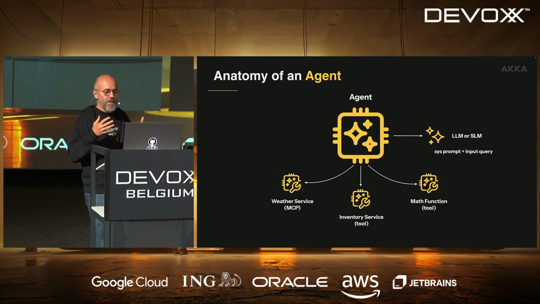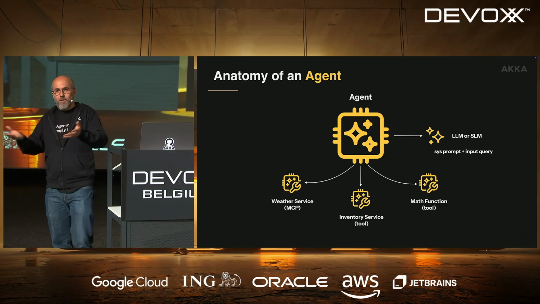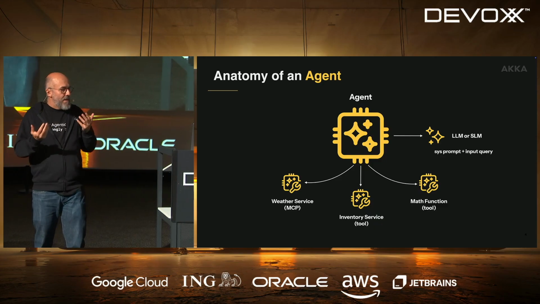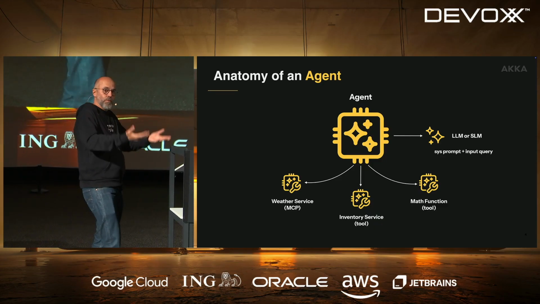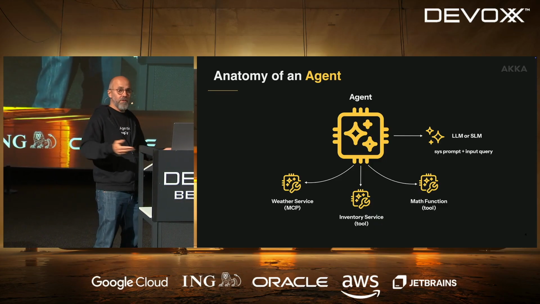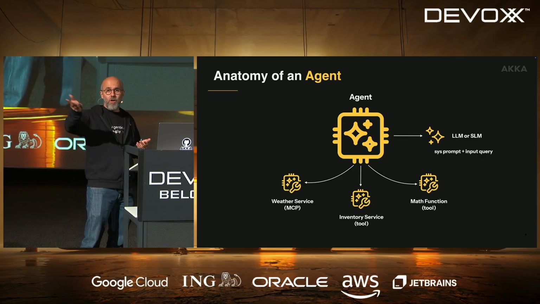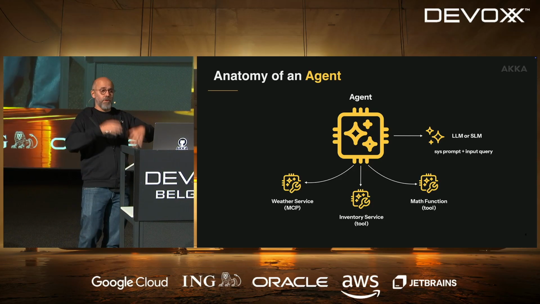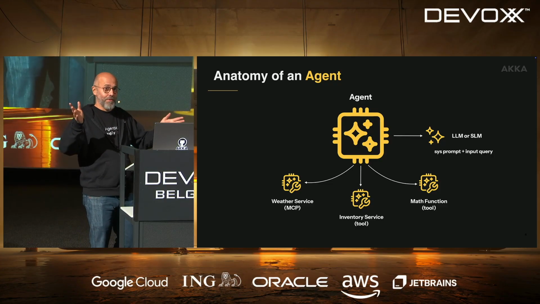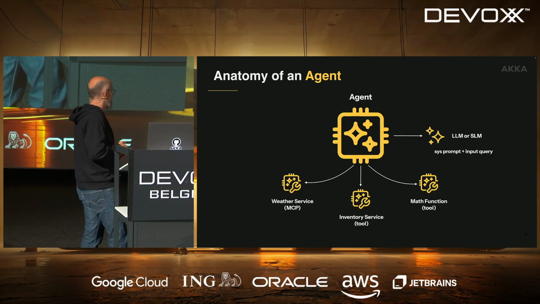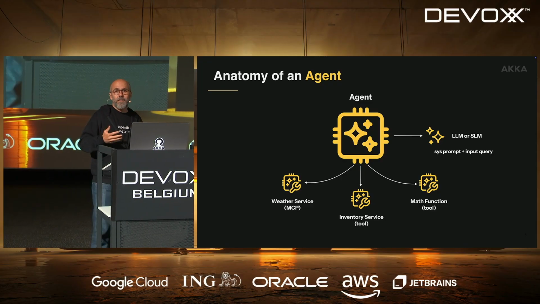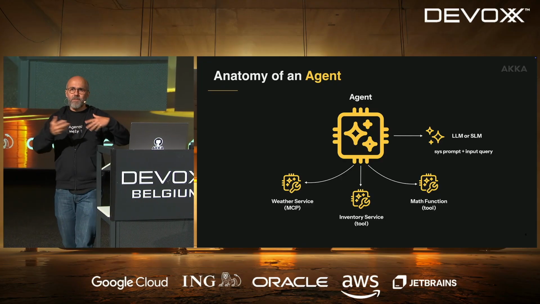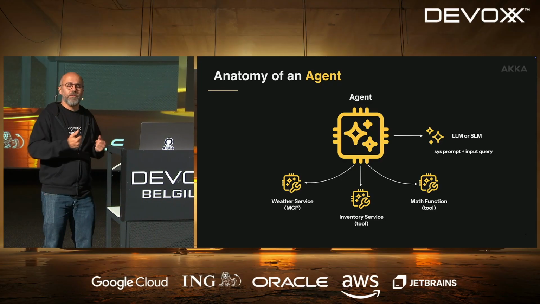So it needs to be able to execute other things. So the agent will have access to tools. It can be just functions. It can be a service that you call through REST APIs. It can be MCP servers. I will not talk about MCP, there will be other talks here about MCP, but think about that as a service somewhere that you declare and you give to your agent.